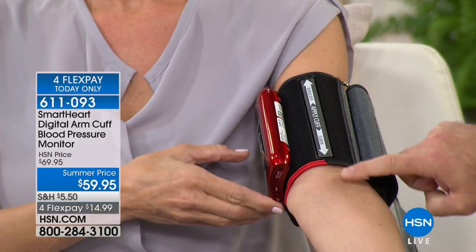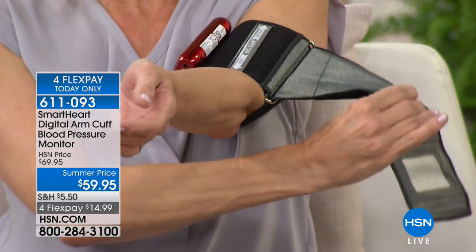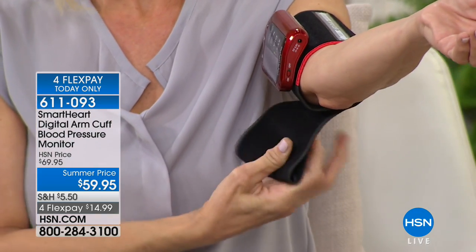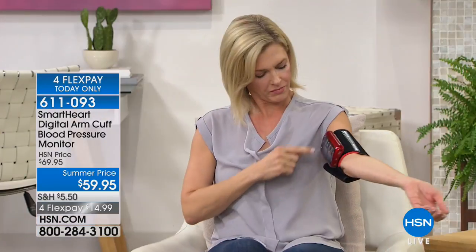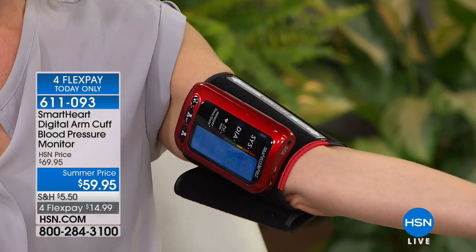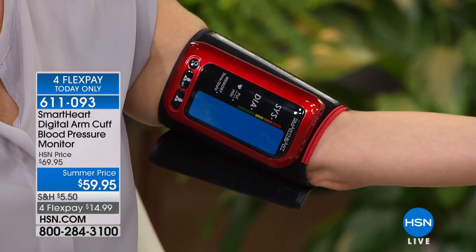This is gonna run right down Jen's artery line so she knows exactly where to place her unit. She's gonna pull it snug, not too tight, wrap it around with a hook and loop enclosure and simply press either the user one button or the user two button. So she just pressed the user one button to get that started.